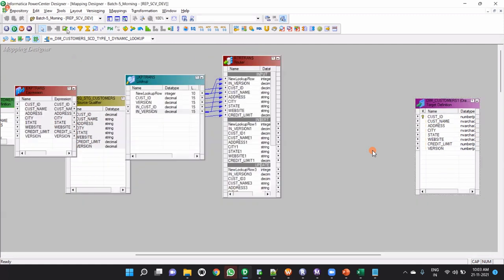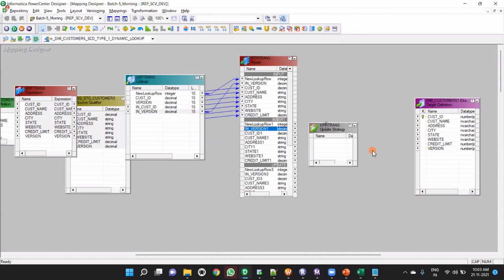Where is update? So what I will do? Same again, version I will pass. Okay, what I will do? Instead of in underscore version, I will change to LKP version. LKP version I will change.